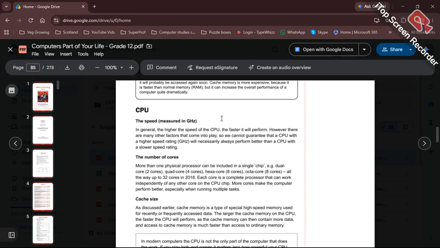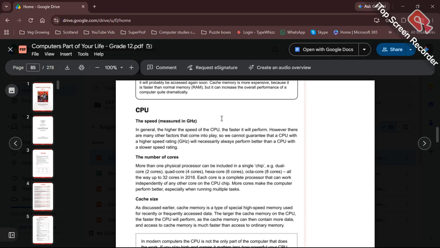So when you're looking at buying a laptop or a desktop, it'll say the CPU runs at 1.3 gigahertz or 2.4 gigahertz, depending on what you're buying. Basically, a gigahertz says that it allows for 1,000 operations per second. So the higher the gigahertz, the more operations that it can do simultaneously.